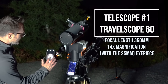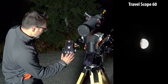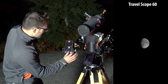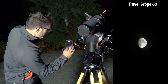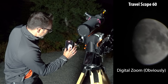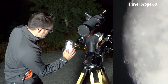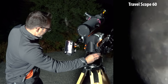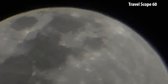We're going to take a video through the Celestron Travel Scope 60. We can see the brightness is too high, so I'm going to drag it down until we can see the details. That looks pretty good. Let's see what happens if I zoom in on the phone. Let's look at this crater right here and adjust the brightness. There's your zoomed-in view of the moon through the Travel Scope 60.